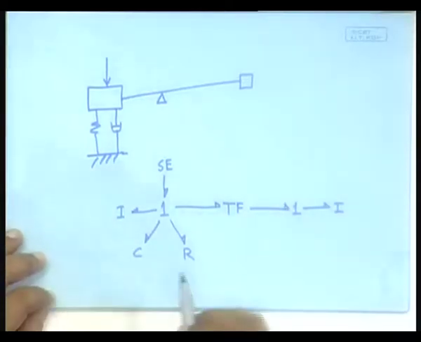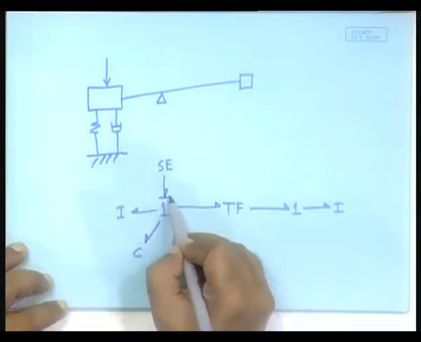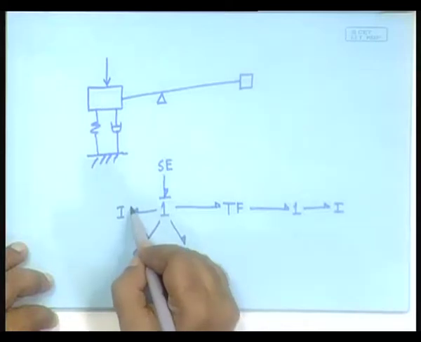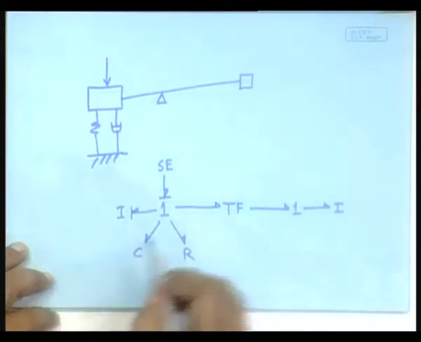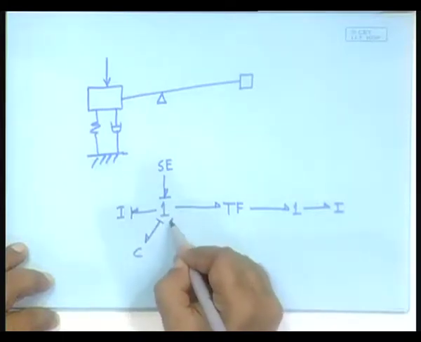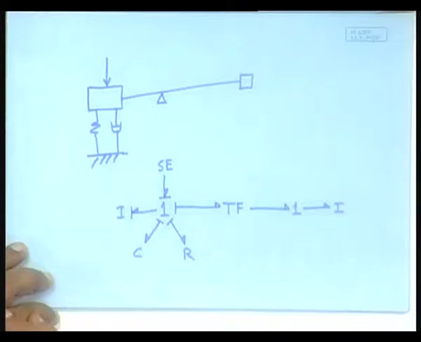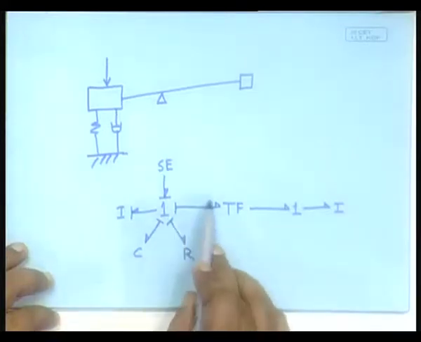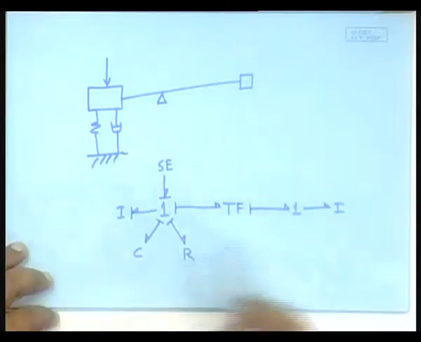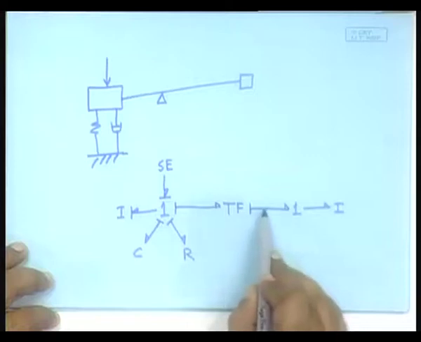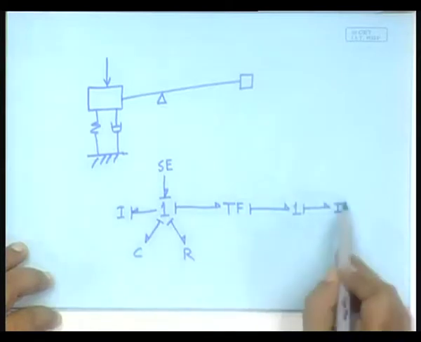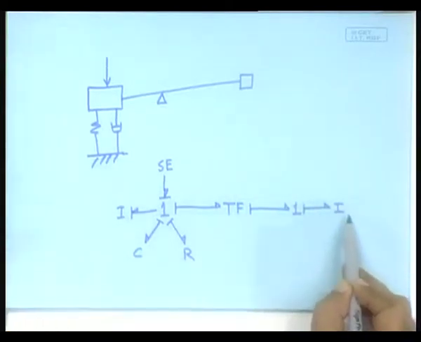Let us try to assign causalities. Here there is a SE element which should be causal like that, and I which should bring in the flow information. The flow information has come to the junction 1, and therefore, all the other bonds should take out the flow information, and the flow information now has to travel through the transformer element. So, it should be causal like this. The one junction has already received the flow information, and therefore, the other end should take out the flow information. So, the I element is now differentially causal.